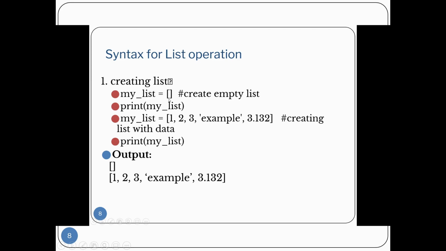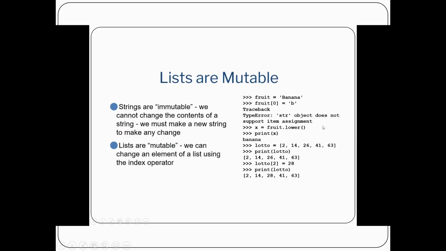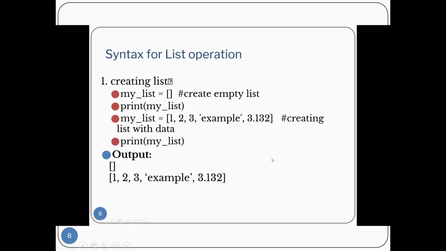This is the basic example which will create a list. You can create an empty list also if you don't know which items to add in the list initially. This syntax will create an empty list. Remember, creating a list is very similar and very simple. You just have to use opening and closing brackets, and if you want to add items, separate each item by a comma. Now let's take an example.